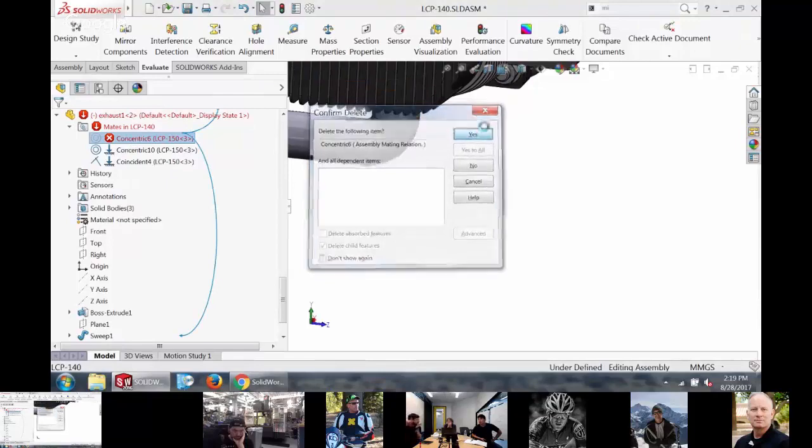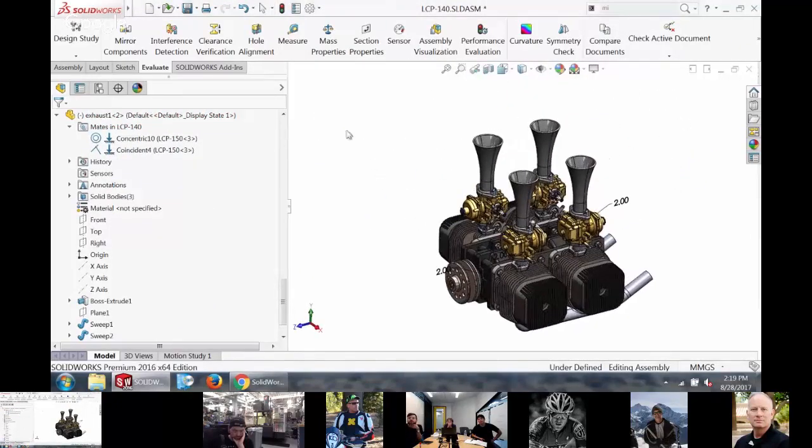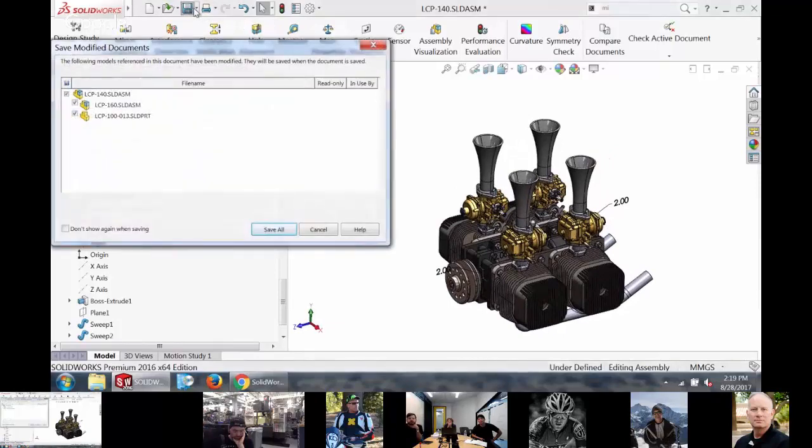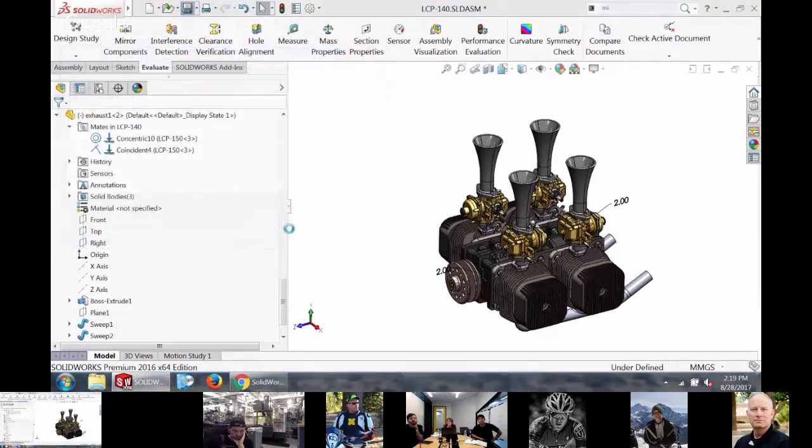Okay, and with getting rid of those, now I've got this assembly. Everything seems to be working on it. I have no more errors. Okay.